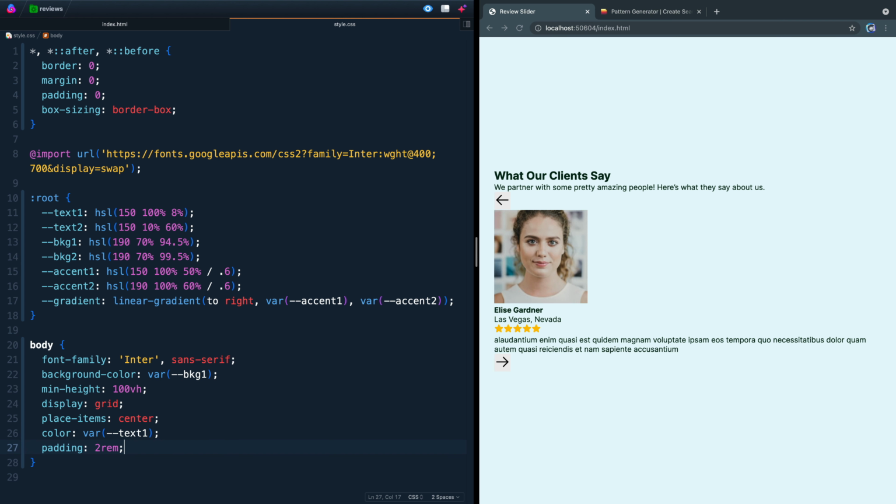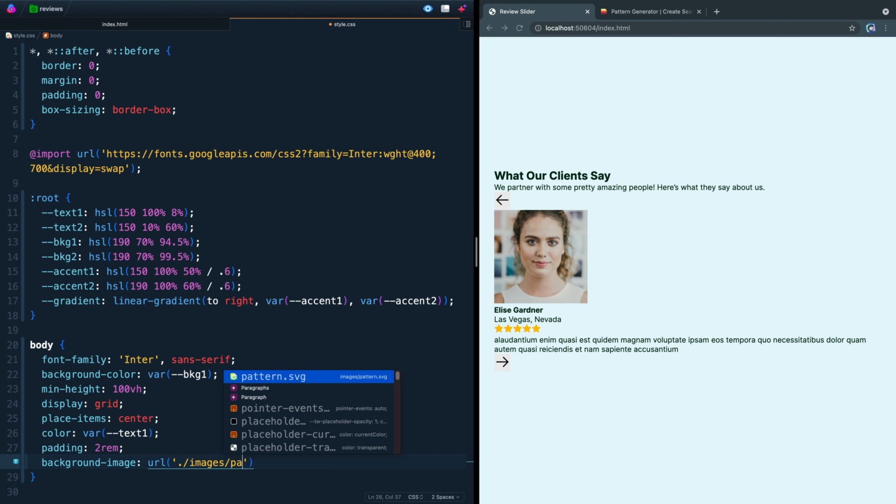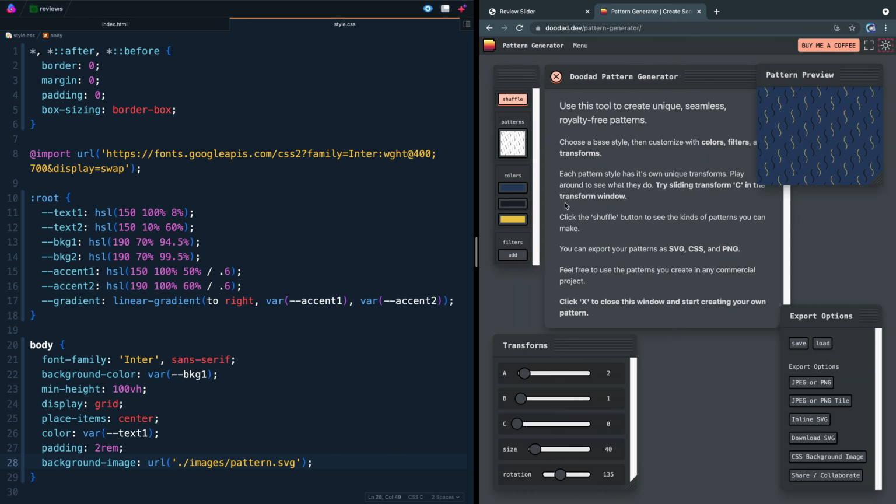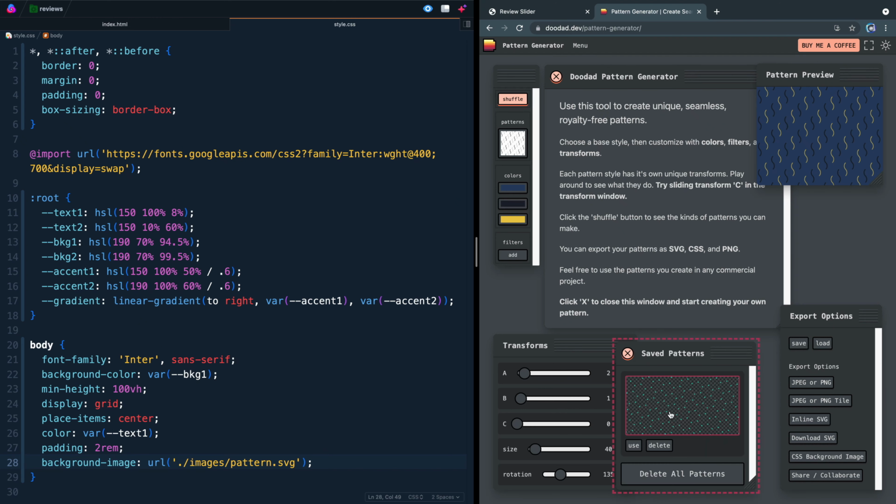Now, I promised that background image, so let's do that. The background-image, and we're going to set this to url, and then we're going to grab the images, and in here I've got a pattern.svg. If I save it here, you see that that should pop up, and where I got that pattern from is this pattern generator. The way this works is you pick a pattern, you set colors. I've actually gone ahead and saved mine to local storage. So if I click this, this will show what I've got set here. And I can actually just download this as an SVG.